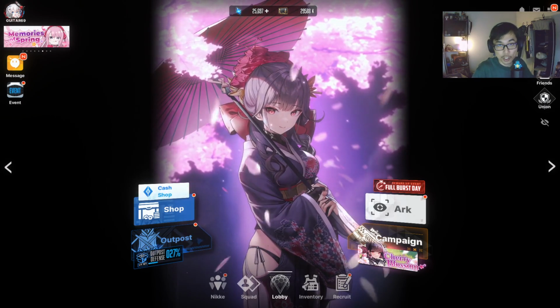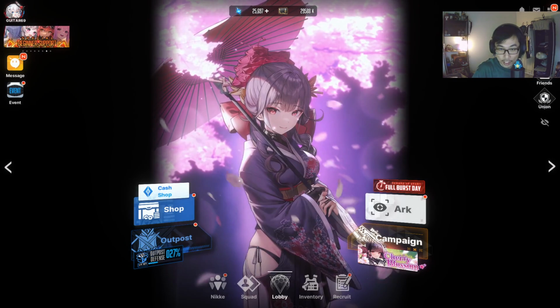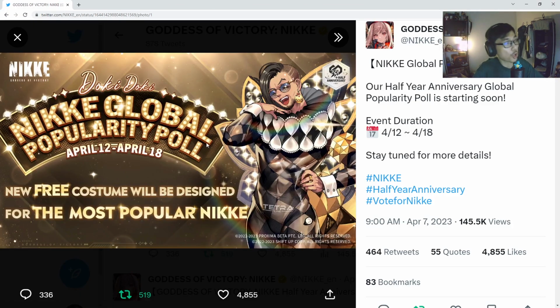Now if you guys are not aware, there is a double full burst event going on today, right? Also there's this thing for the popularity poll. Hopefully there'll be a free costume later on, designed for the most popular Nikke. Apparently there'll be a poll coming soon. I'm not sure if everyone will be there. I doubt it, but yeah, vote for Scarlet guys, vote for Scarlet. Let's get Scarlet a skin.